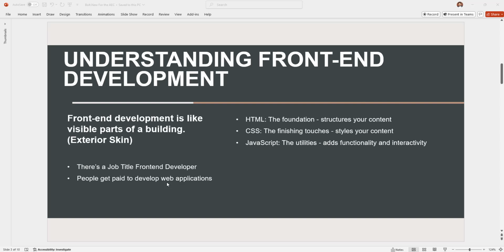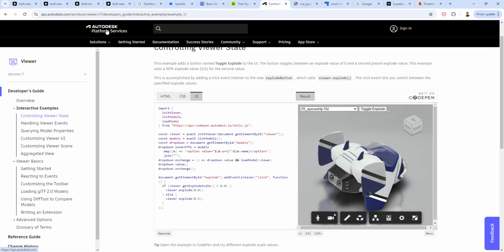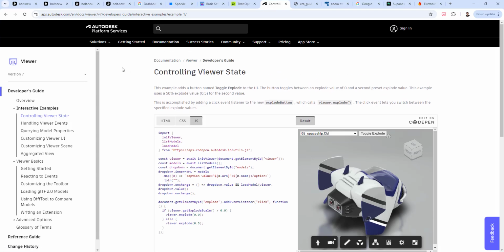In simple terminology, a web application consists of HTML, CSS, and JavaScript. I would give you one example here. If you look into the Autodesk Platform Services, you would see that there is a set of APIs available to do various activities, to develop for the Autodesk Construction Cloud, or develop some custom solutions with the help of these platform services.